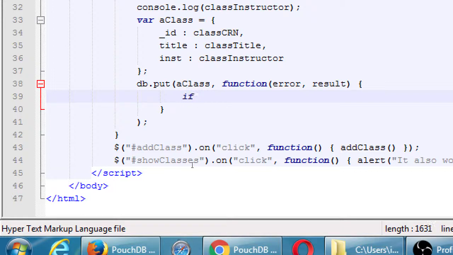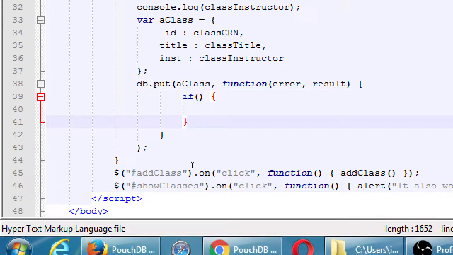So literally, if. Open close parentheses, open curly brace, enter, close curly brace. Be careful here. Close curly brace for if, close curly brace for function. So we will see it looking like this. Curly, parentheses, curly, curly. If you're not there yet, get used to clicking on your parentheses in Notepad for it to highlight it and tell you where it ends and where it starts. If it doesn't look like how you think, you might have a problem. So simply clicking on a parentheses or curly brace will tell you its pair.